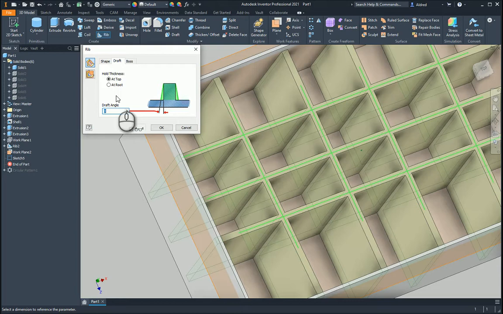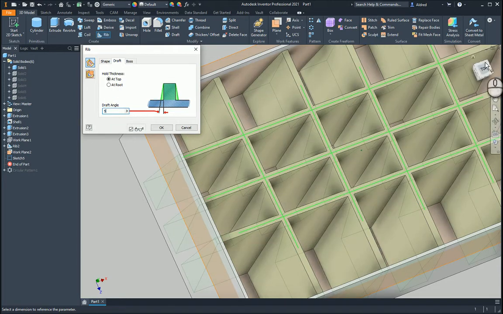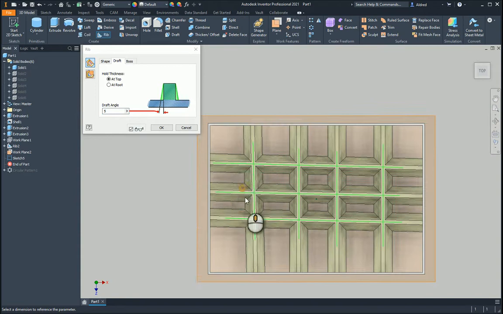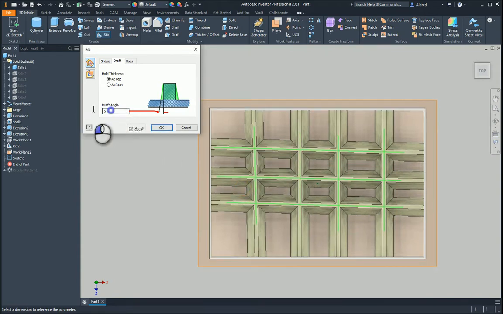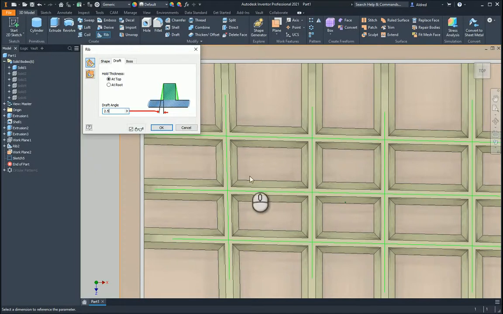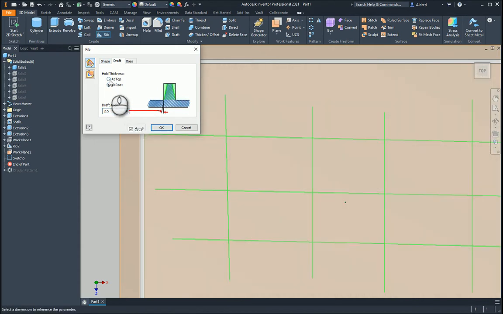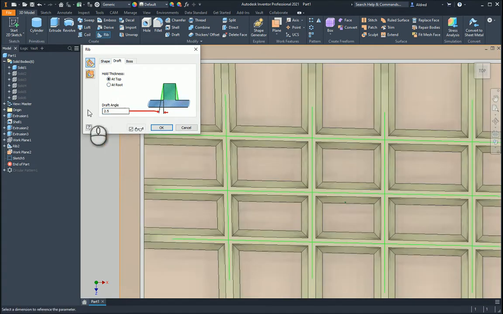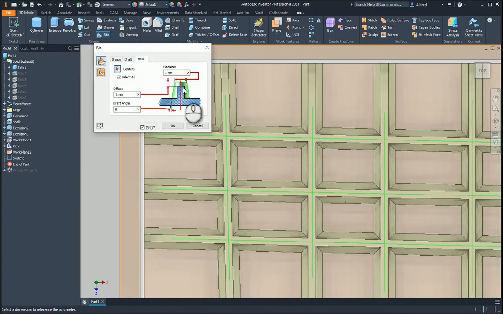Okay, so I'll make my draft angle 5. You'll notice there that it now drafts this over here. So there we can see it's got a 5-degree draft, 2.5, and it's got a 2.5 degree draft over there. Okay, so now what we can do, and hold the thickness at the top or hold the thickness at the bottom. Okay, so you'll see that, okay, it actually can't hold the thickness at the bottom to satisfy the 2.5 degree angle. Now, with the boss, okay, you're going to need an additional piece in your sketch.